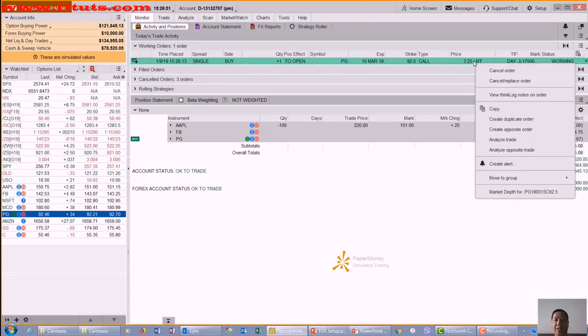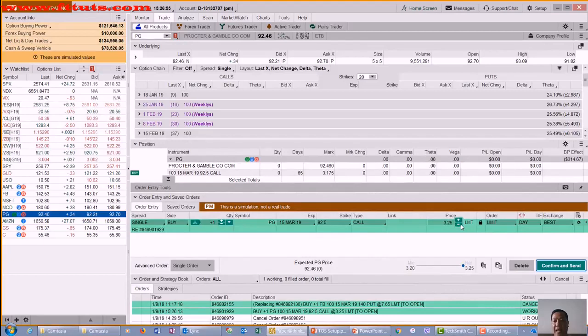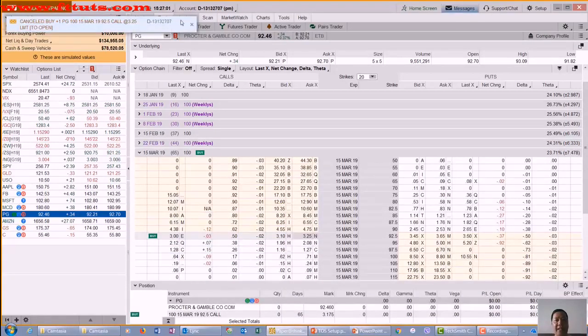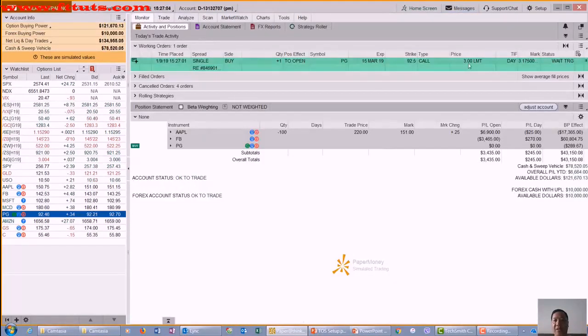Right click on the trade that is pending and choose cancel, replace order, and reduce it to whatever price you want, and confirm and send. And now you have the new order replacing the old one. So now you say, I'm willing to pay only $3 per share, not $3.25, because I'm not so keen on it.